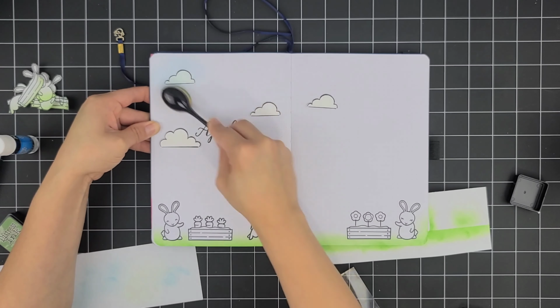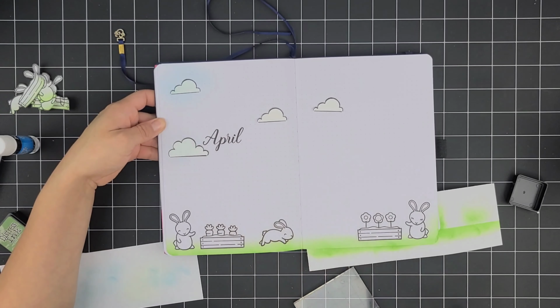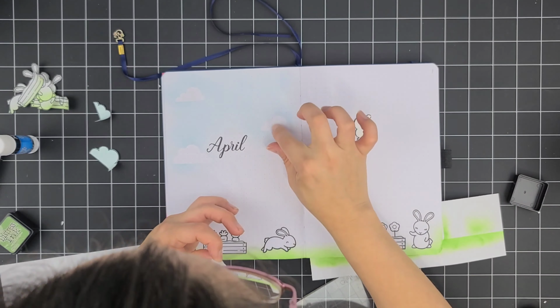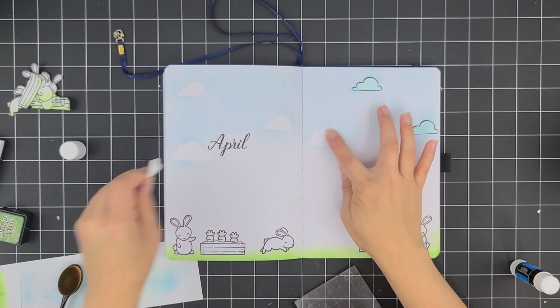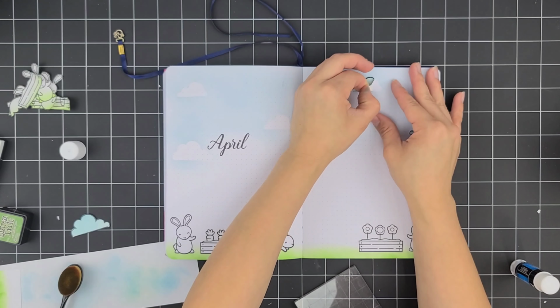I added in my clouds. These again are stamped images. Instead of having the actual stamped image there though, I use it as a cover, and now you can just see the clouds. Very faint, but it's so delicate and so cute. I felt like it was perfect for this title page.